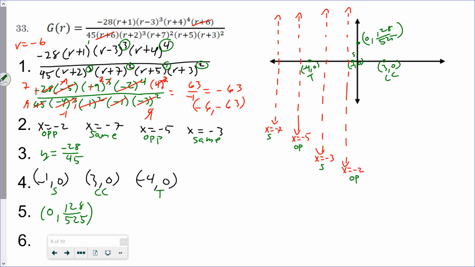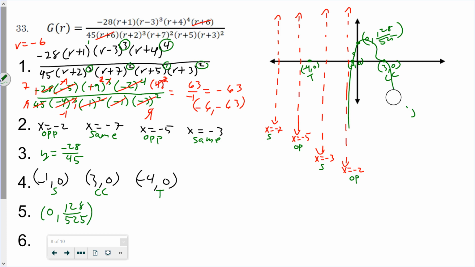So you always want to start on the part of the graph that has your y-intercept. So in this case, I'm going to start at the far right, and I'll figure out, well, how can I draw this in a way that I hit all my points without making any moves? The only way I can see I can do that is if I start from the bottom here, I go straight through this point, I hit my y-intercept, I have a concavity change kind of like that, and I kind of just go down forever.